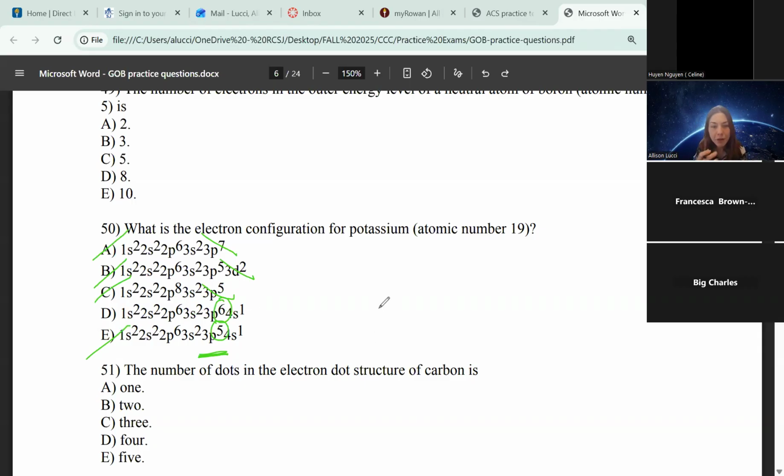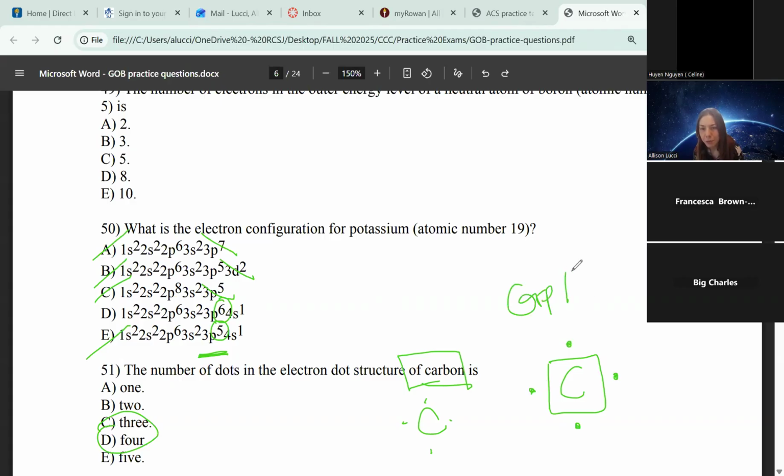All right, so electron configurations, Lewis dot structures. Carbon is in group 4. It will have 4 dots around it. Remember, you can think about an imaginary box. So we would fill a dot on each side of our imaginary box. Carbon's in group number 4, so that's where I found the number of dots to put around my box.